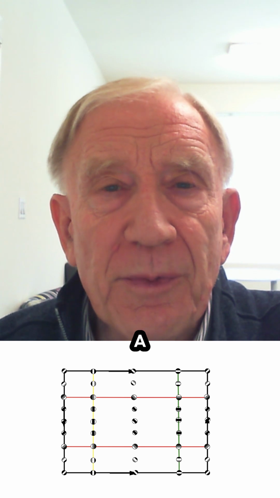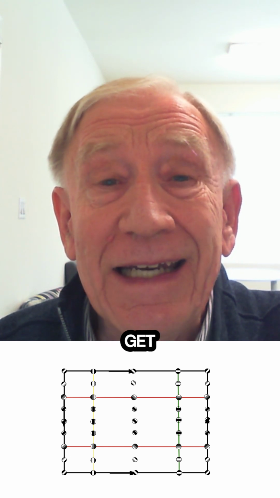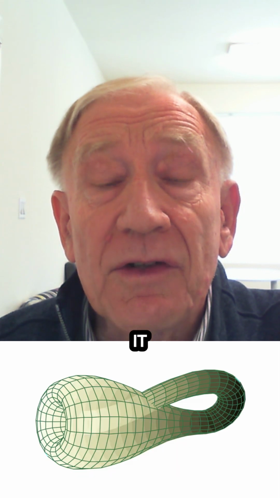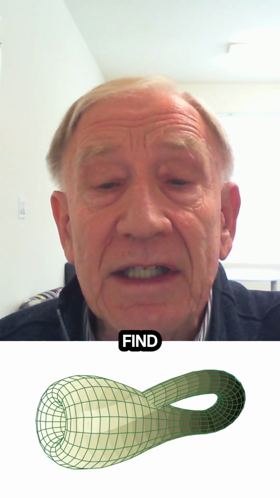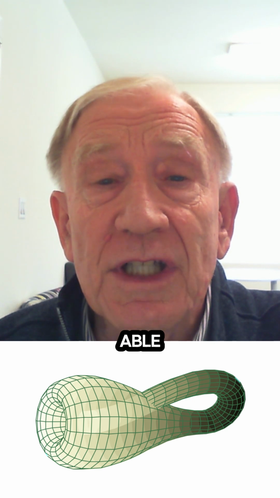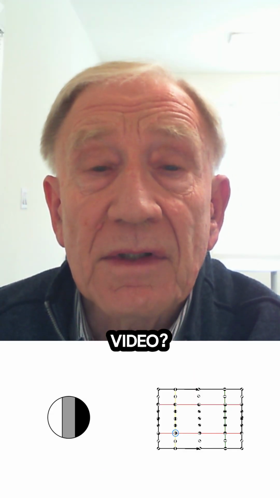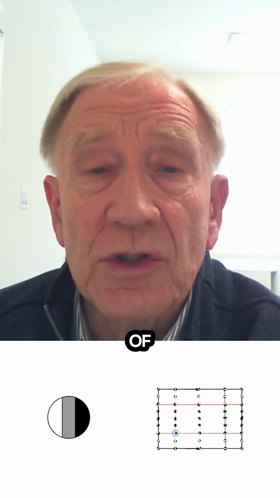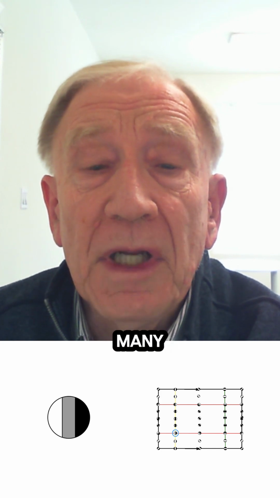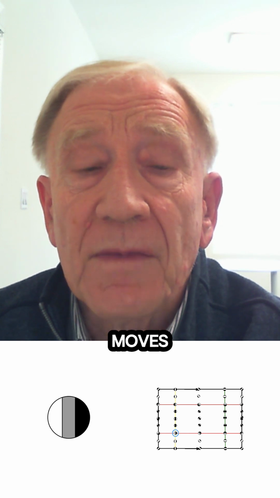Video is a much harder problem for AI and ML, and so we want to get any leg up that we can. It turns out that the surface that we find can give us the same kind of improvements for video that we were able to achieve for static images. What is a video? It's a sequence of static images. There are often many regions in the image that stay exactly the same as time moves forward.